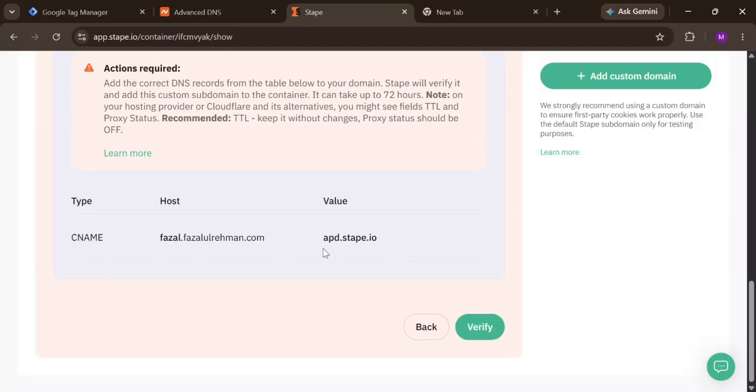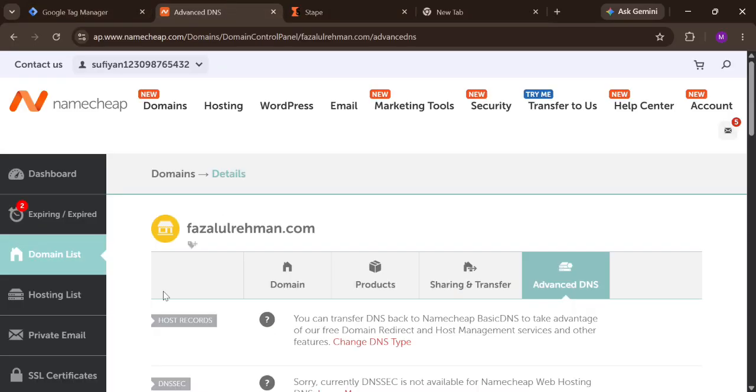So they will provide you these values. CNAME basically connects a domain to a domain. So it will connect our subdomain with our main domain. You have to provide this connection where the DNS records are present. In this case, I am using Namecheap, but in your case, this would be the hosting where your DNS records are present.